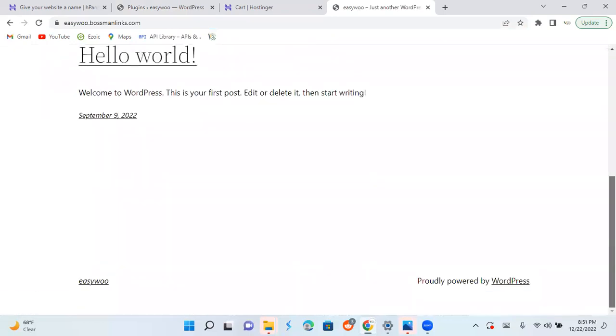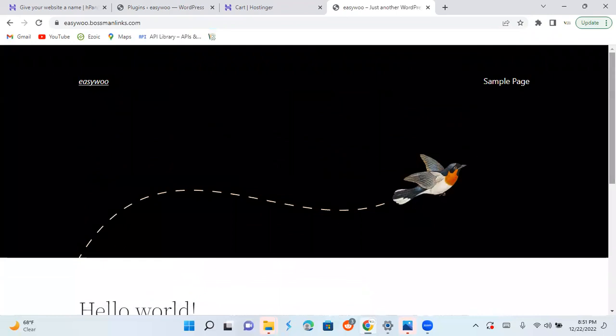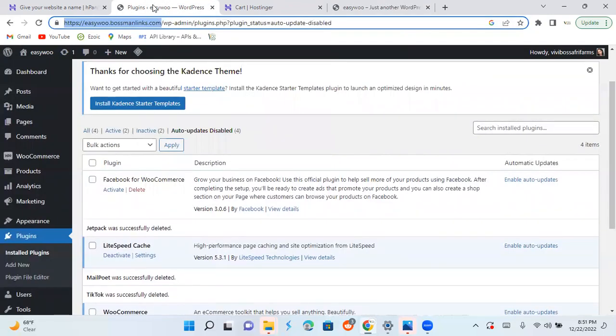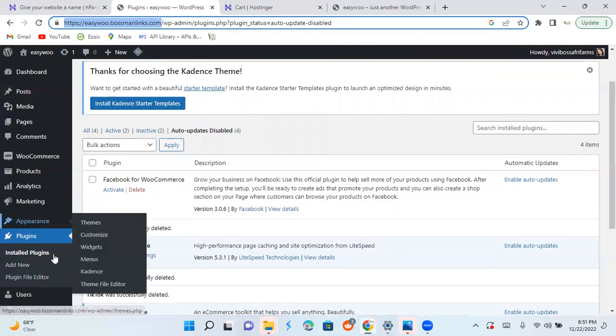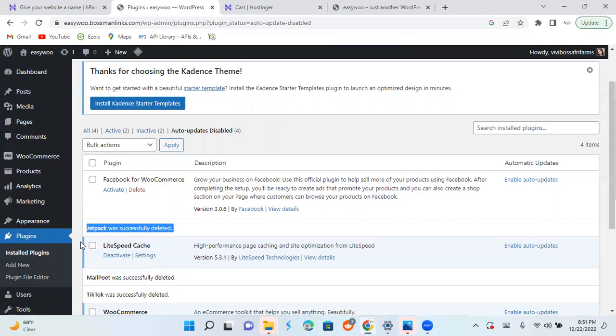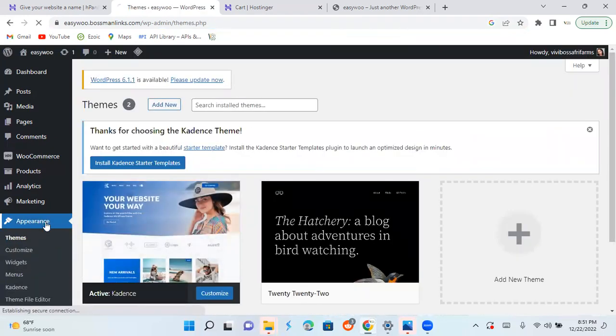It has no navigation. So over here, we want to create navigation, and you'll see that whatever changes we put here, we'll be able to see on the site. So to create our navigation, let's go to appearance, and then we'll go to menu. Under appearance, we'll go to menus.